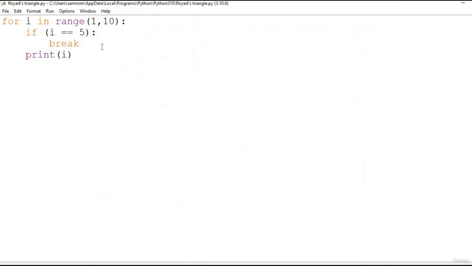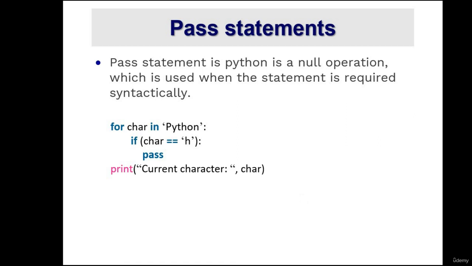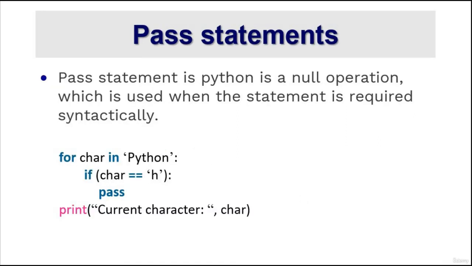You can do the same thing with strings and characters. Now let's move on and see the final type of control statement, which is the pass statement. So what is the pass statement? The pass statement in Python is a null operation, which is used when a statement is required syntactically. When you have nothing to write, or you have code for something that you haven't written yet, you simply type the pass statement. Sometimes it works as a placeholder for any method or for loop or while loop. A pass statement is nothing but a placeholder, and it sometimes acts as a null operation.